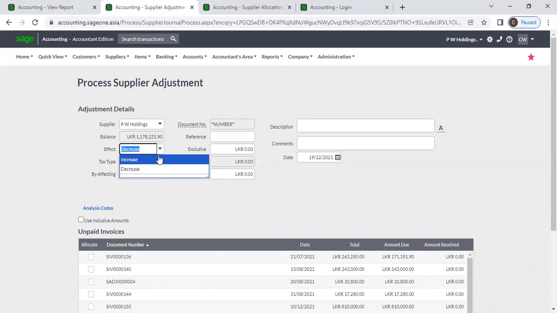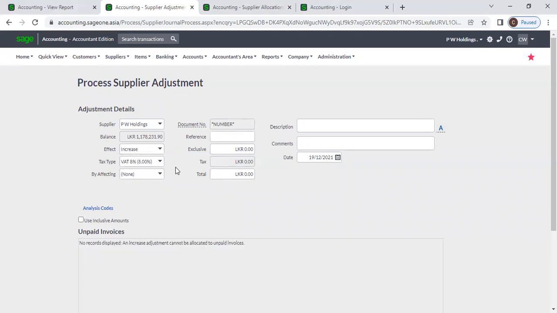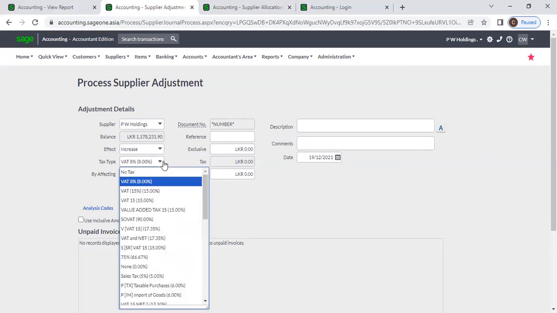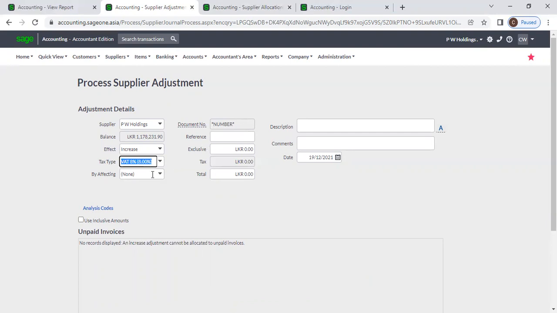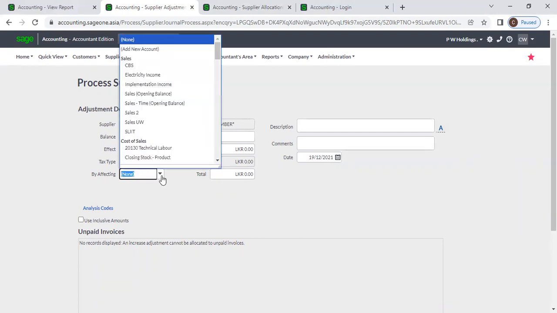Again, assume we want to increase the supplier balance. Next, we can select the tax type, and we can select for which account.